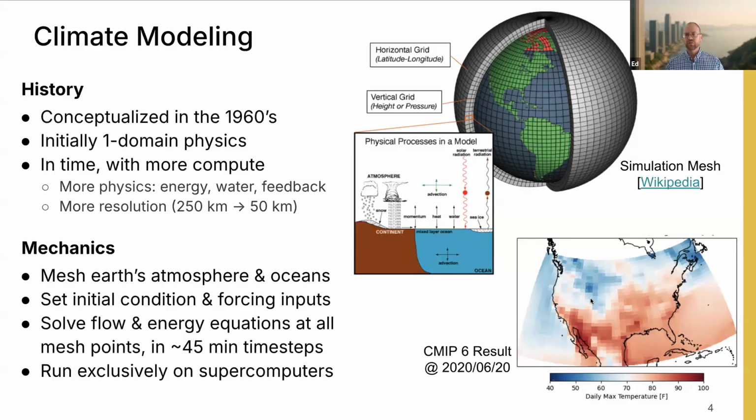The mechanics of these models start with a mesh, and it's hard to do better than the Wikipedia graphic for these meshes. So in the upper right here, the gray mesh is a mesh of the atmosphere. There's often an ocean mesh underneath that. And if you look closely at this gray mesh, you'll see the size of these cells decreases a little bit as you get close to the Earth's surface. That's because the atmosphere gets denser, more interesting phenomena is going on there at the surface. And we always want to cluster our data points where interesting behavior is happening.